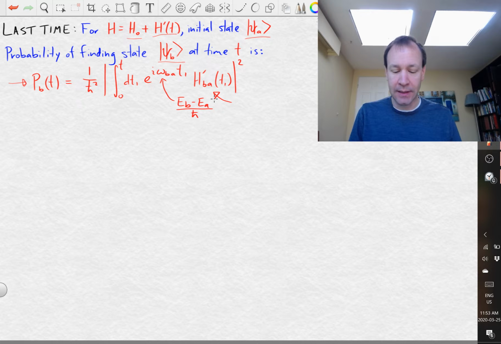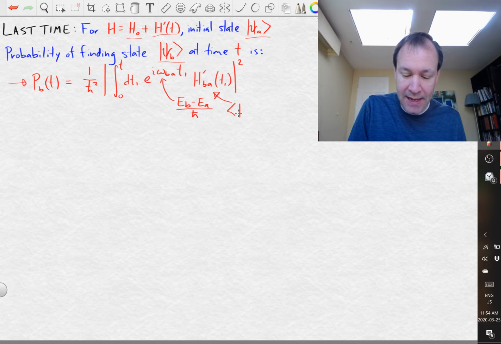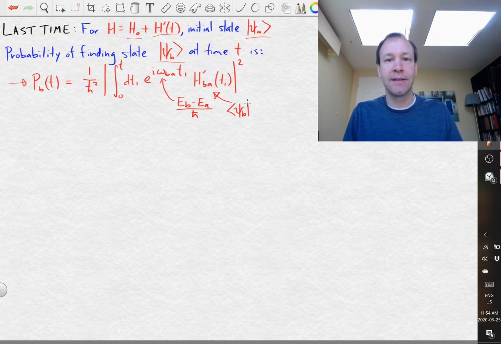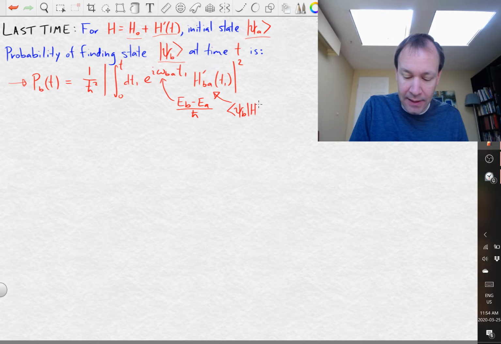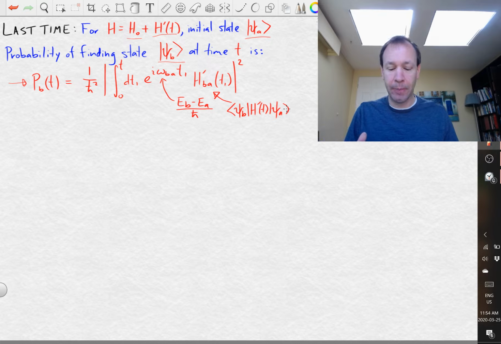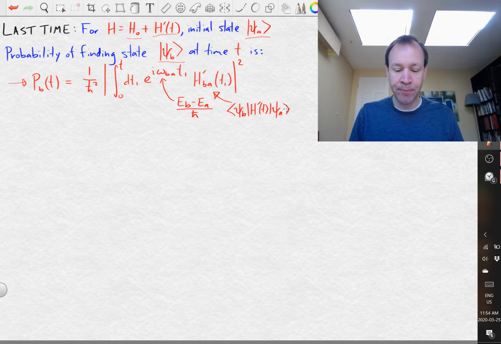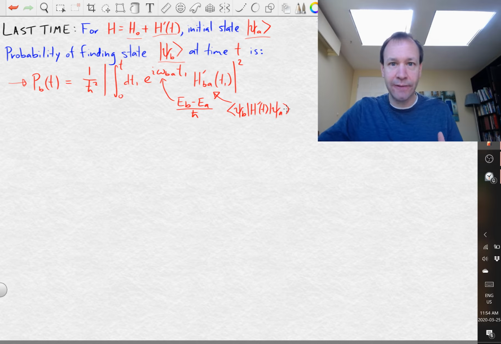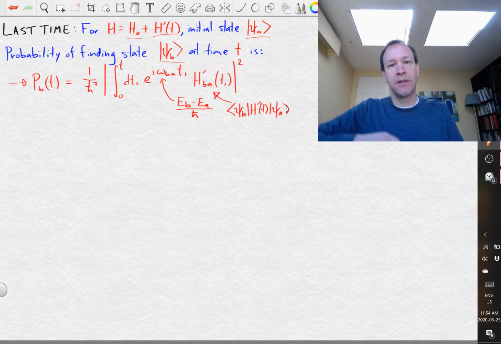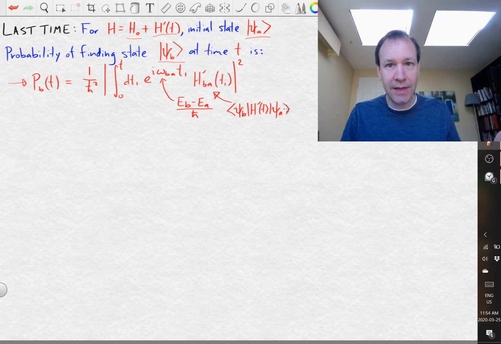It's this matrix element, H prime BA. And so the definition of that is to take the state, your final state that you're asking about, and take the matrix element of the perturbation between that and the initial state. And so this is going to be some particular function of time. And so if we want to calculate this transition probability, what we want to do is calculate that matrix element. That will give us some ordinary function of time. And then we're going to integrate that against this exponential function from 0, or actually generally from the initial time when the perturbation turns on to the time t when we want to ask about the probability. So that's the general formula.